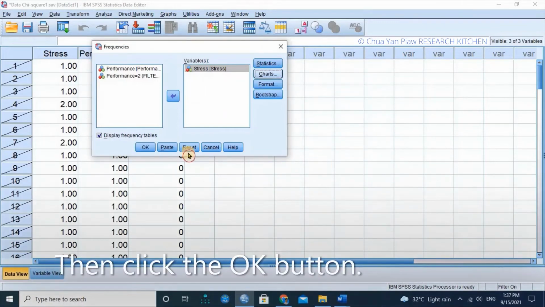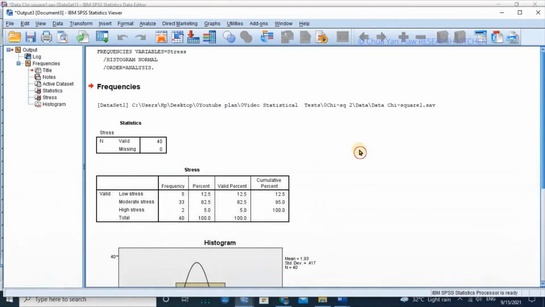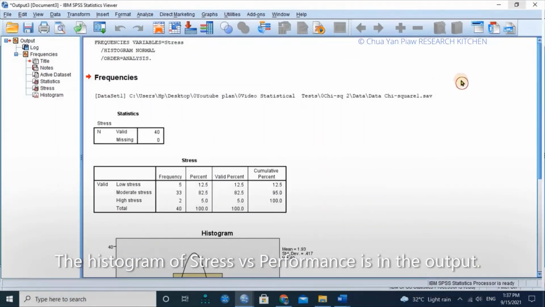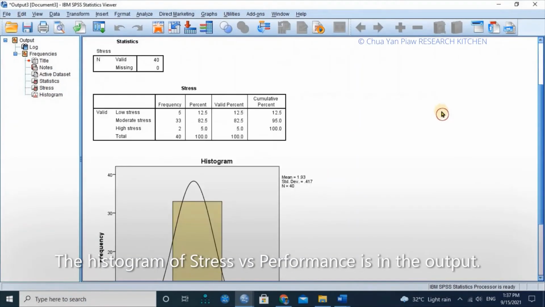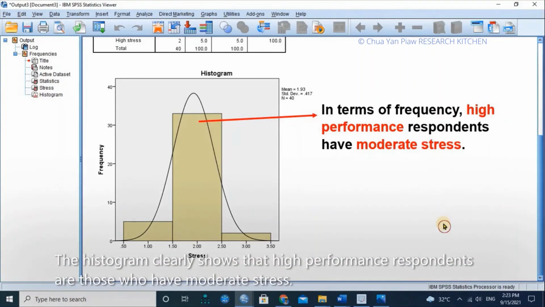Then click the OK button. The histogram of stress versus performance is in the output. The histogram clearly shows that high performance respondents are those who have moderate stress.